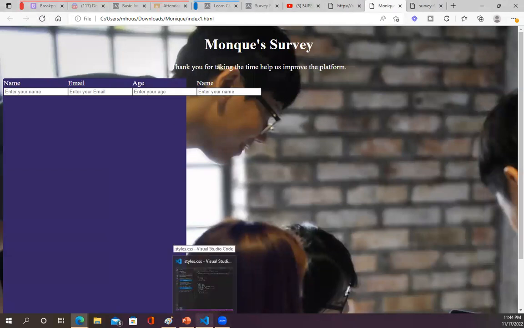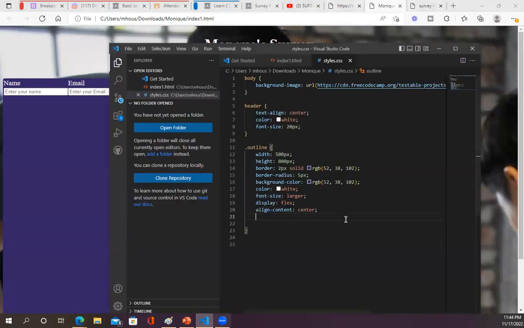Look at how it looks. It looks so different. I'm gonna just try some things, you guys, so bear with me. We can all learn Flexbox and learn the different ones by doing this.